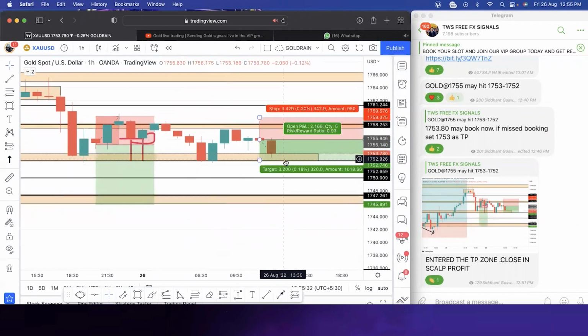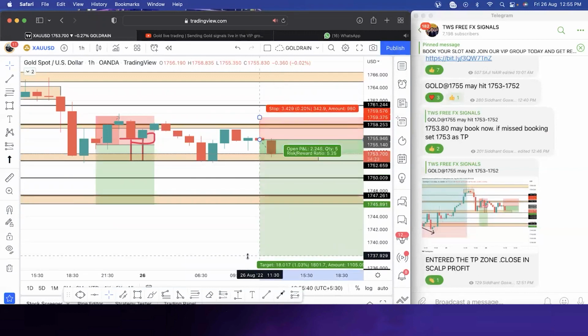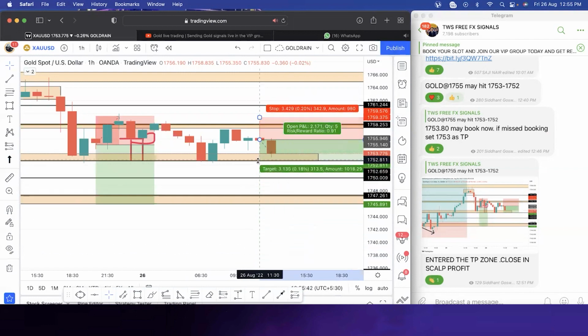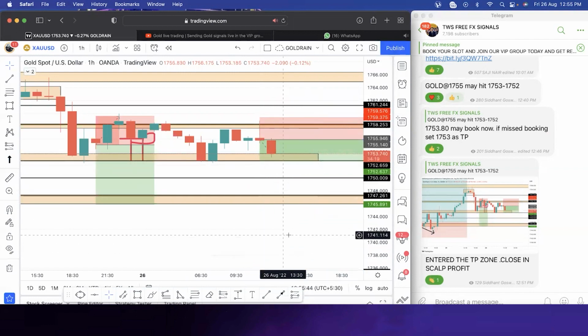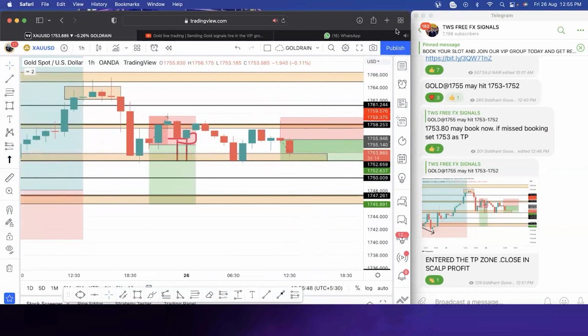Now, guys, why did I keep such a low target? The reason being, it totally depends on market conditions. For example, I cannot give such a high take profit when I know that the pairs are just consolidating. If I show you some other pairs also, they have been consolidating for the last 2 days. Price is actually not very trendy in the last two market sessions. So that's why we tried to do some scalping for the last 2 days. Okay, so guys, this is the reason basically for the gold signal.